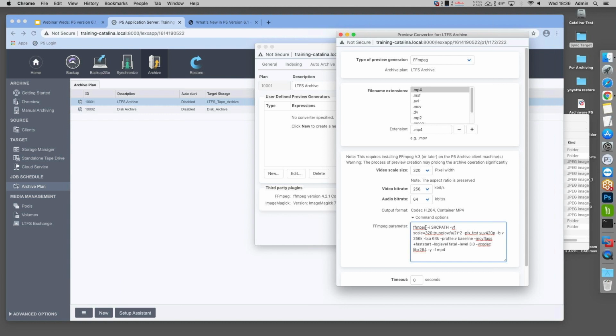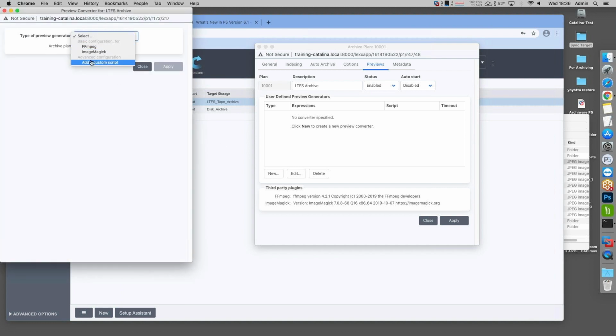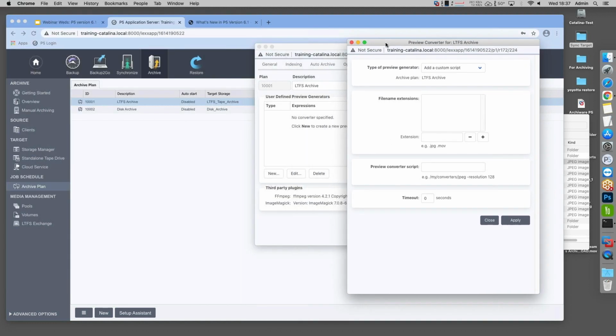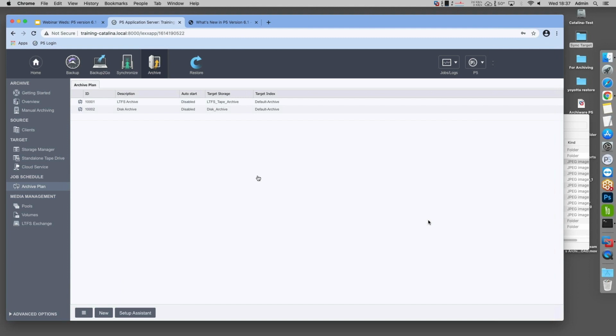Now if FFmpeg doesn't support your Avid RAW file as an example, then maybe there's another command line tool which can, in which case you can configure a custom preview generator here, which basically, rather than giving you the FFmpeg syntax, just requires that you provide your own shell script, and then we'll pass the asset that we need to render the preview for to your script, and your script will return back a proxy video file that P5 will use to link up into the index. So yeah, without going into too much detail, that's the basic anatomy of how FFmpeg is configured. So I hope that helps.